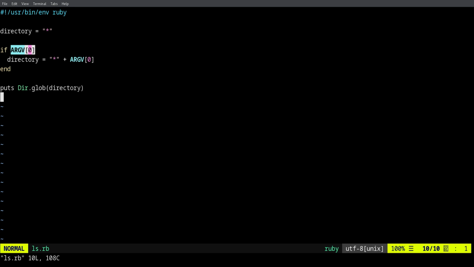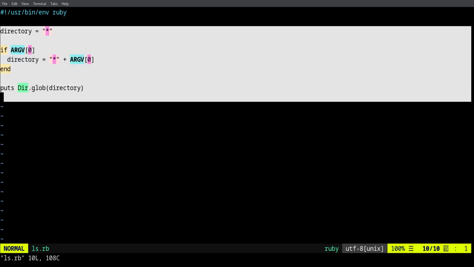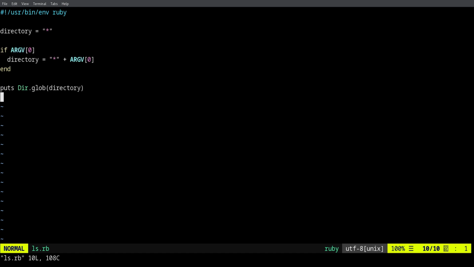So you can only search for MP3s or Ruby files or image files, anything that you want, right? It's a filtering mechanism. And finally, we have this special command, it's called a shebang, and what this is doing is telling the operating system what kind of file this is and how to run it, how to work with this code.